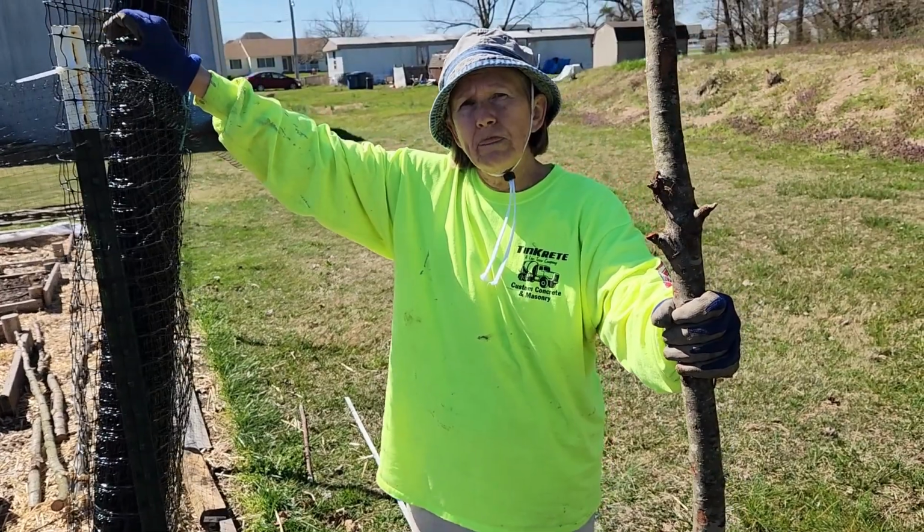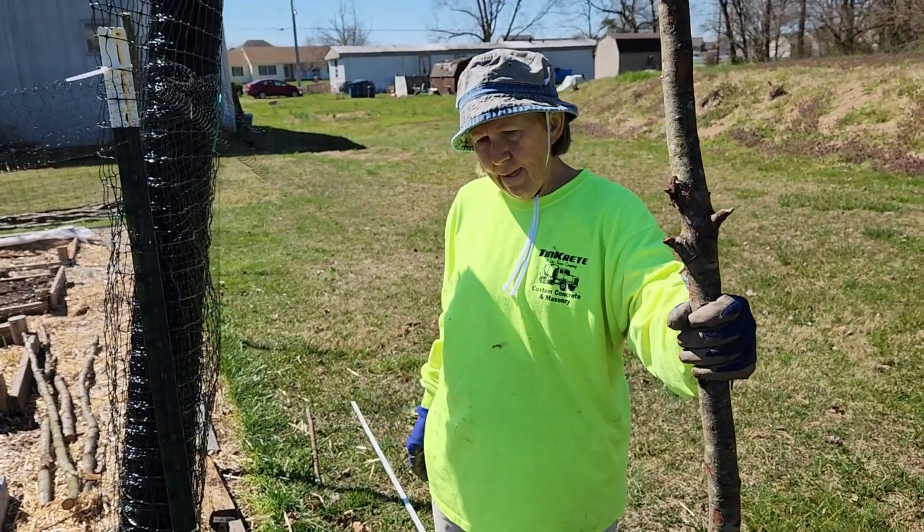Sorry guys, the sun's in the wrong direction. I'll show you a close-up of that as we get around to the gate area.